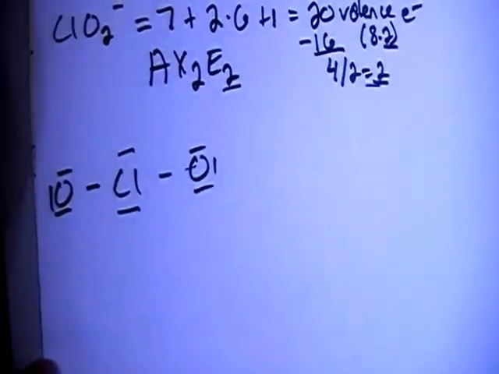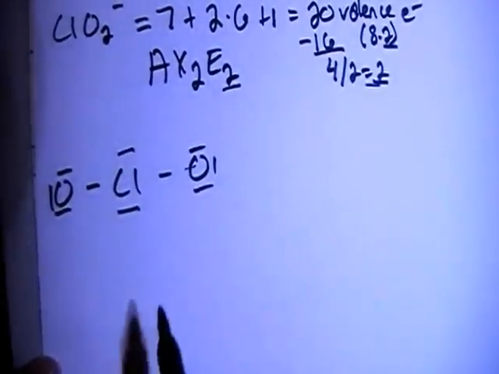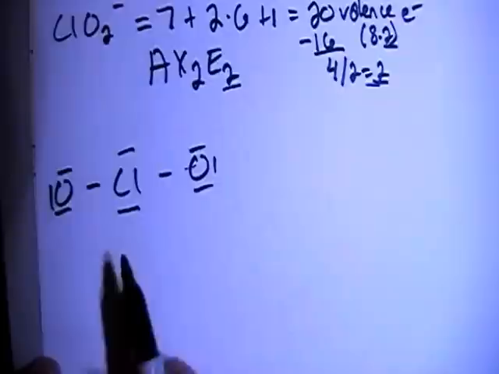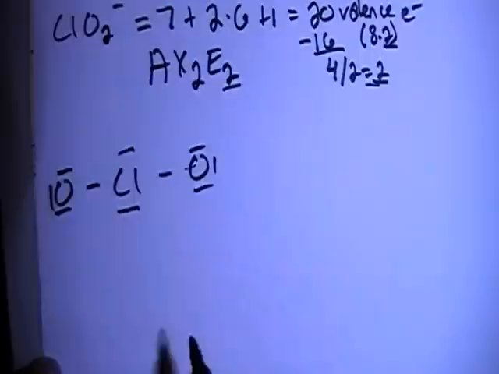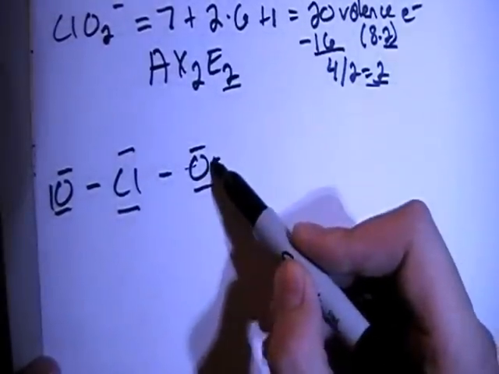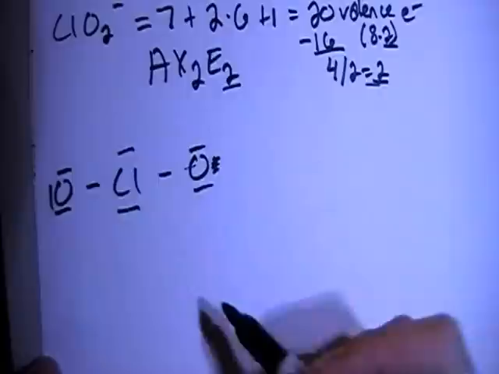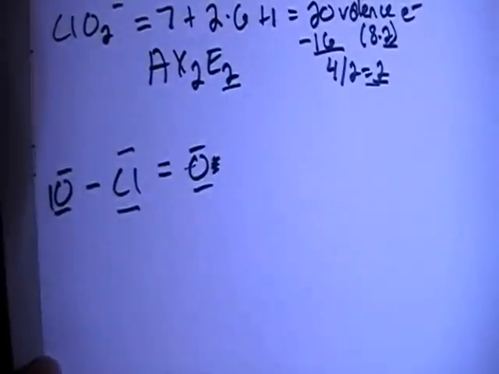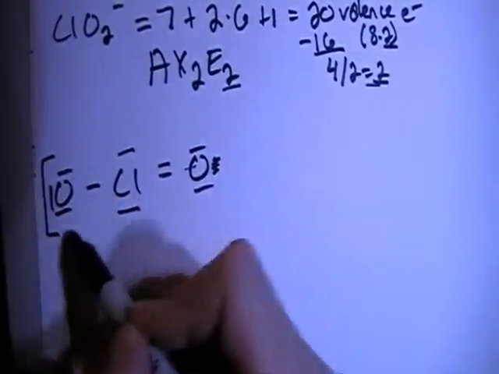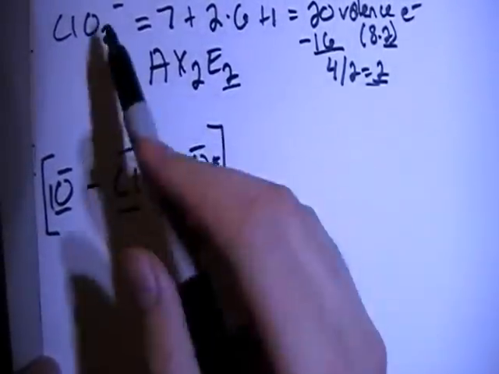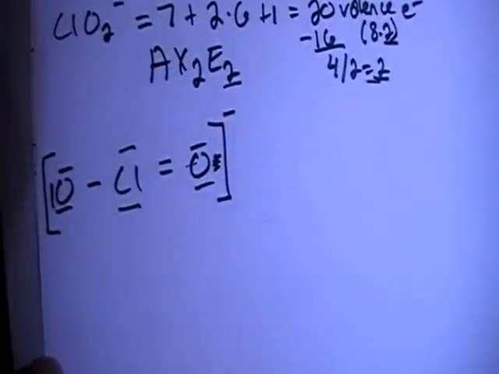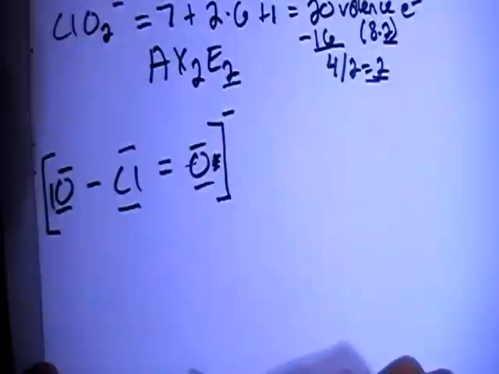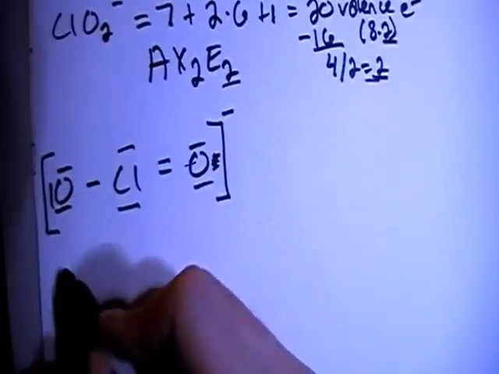Everything has 8. If you were to calculate the formal charges as it stands right now, this is not going to end up being the most optimal structure for this compound. So what we're going to do is move one of these electron pairs and make this a double bond, okay? And also don't forget to add in your brackets or braces, because it's an ion, and put the charge up top. Now this is the structure that we're looking for, but we're going to go ahead and calculate the formal charge to verify that.